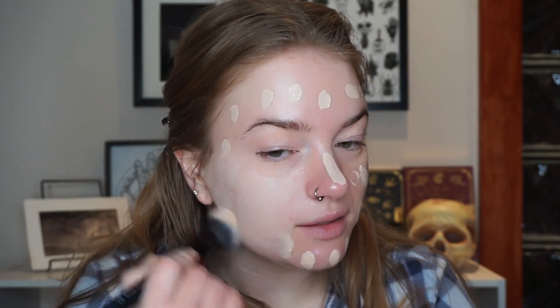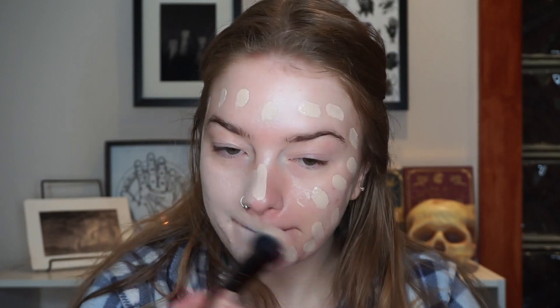For foundation, I'm going to use the Makeup Revolution Conceal and Define Full Coverage Foundation in shade F1, and just obviously blend it out — it's such a good shade match for me, mostly on my neck. The dedication of the construction people across the street is honestly mind-blowing. It's literally a snowstorm outside before 7am and they're on it. I don't know how you can do construction when it's so cold and snowy, but their trucks say excavation. Some building owner wants their work done really bad, I guess.